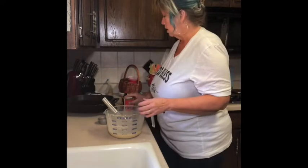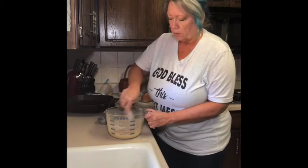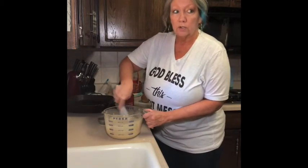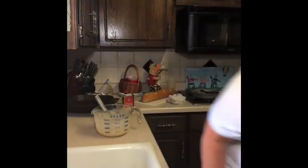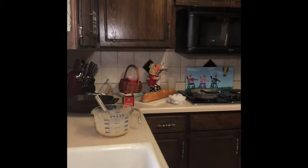Oh my gosh. My dog's over there scratching at her bowl. I haven't fed her yet this morning. She's going to starve to death. Millie, I'm coming. Just a sec. Just a sec. Come here.